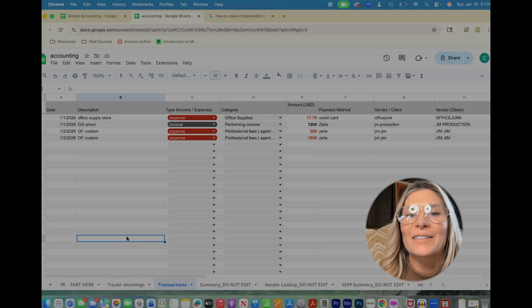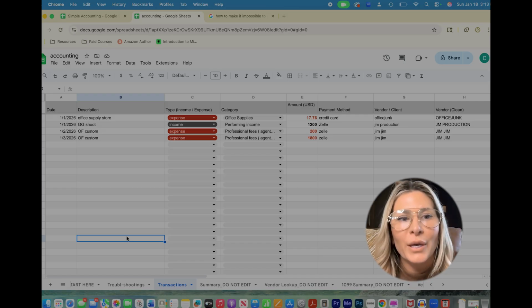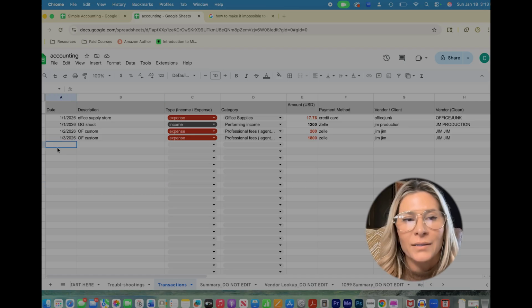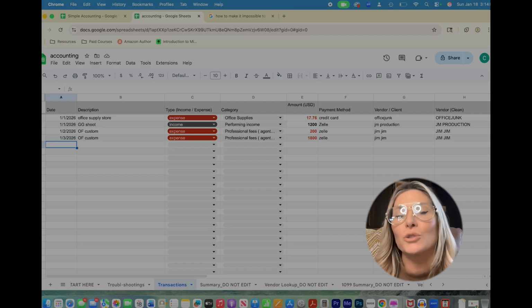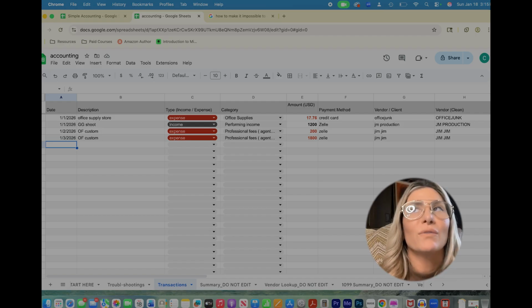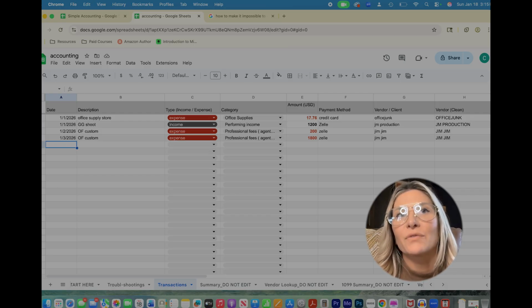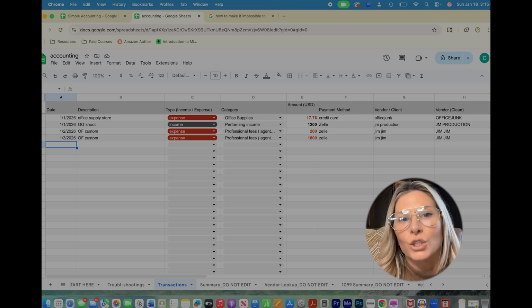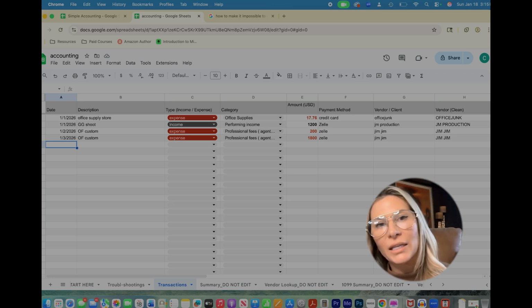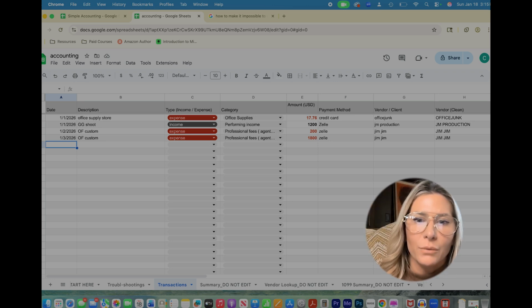When you're first starting out, this is a perfect tool for you. You do have to keep logging the data. It is manual, but you're becoming so professional that this is going to feel easy to you once you make it a habit of doing it every Monday or whatever day works for you. It's going to end up saving you a lot of time and a lot of money because you're not going to have to ask your accountant to go through all your receipts and all your statements manually or use their computer to do everything for you.